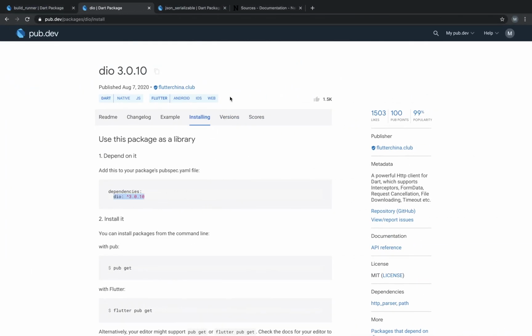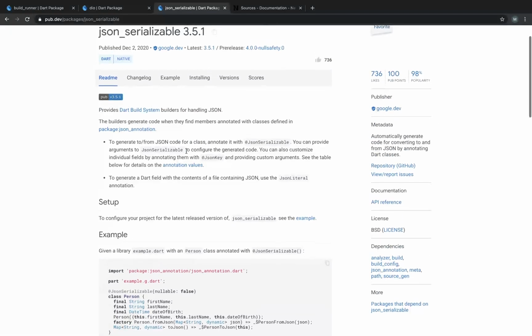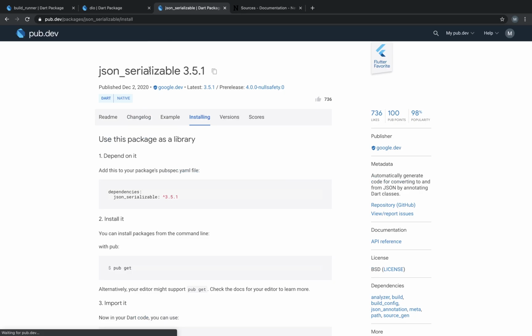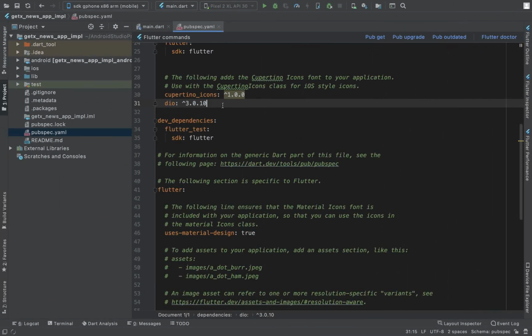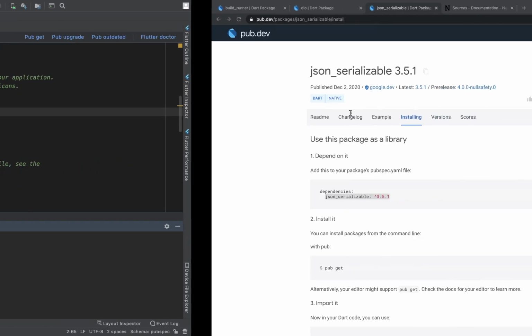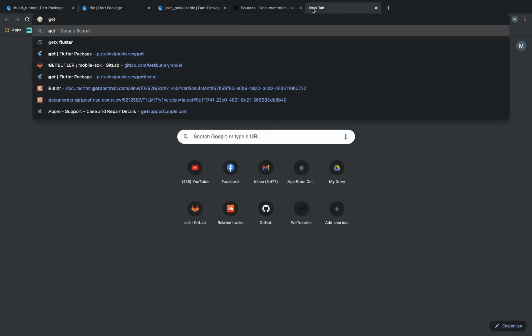Now the other dependency that we are going to use is json_serializable. This would help us parse the response that we will get from the server, so we don't need to write boilerplate code. We can use this serializable and it will generate some code for us. And definitely we are going to use the GetX package.